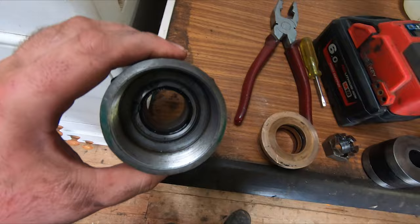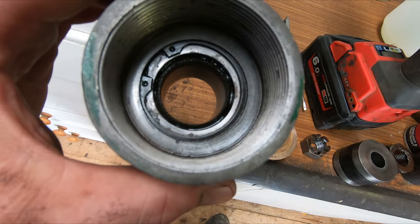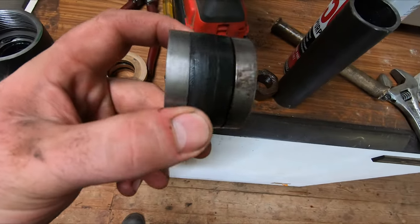Then we have the end cap part. There's a circlip hole, holds another seal in there that we'll have to knock out. I don't know how we're going to go with these seals. I don't know if this one will have a number on it, but we'll have to try and match something up. This one will probably be the hardest to get.